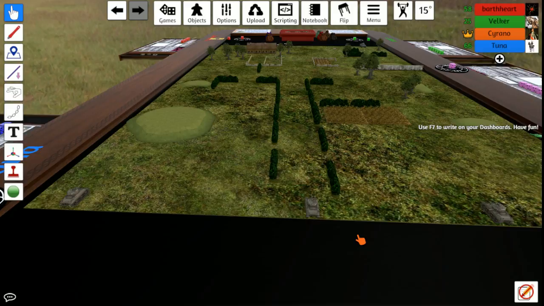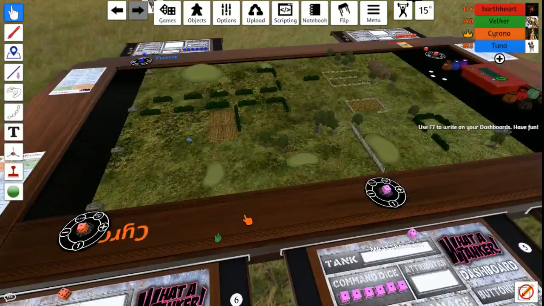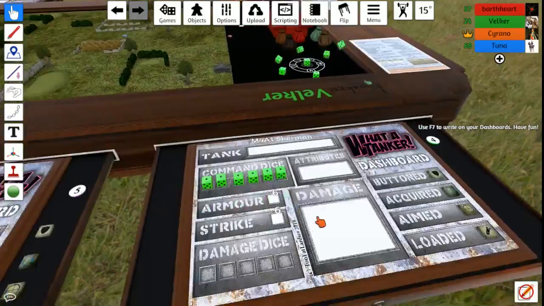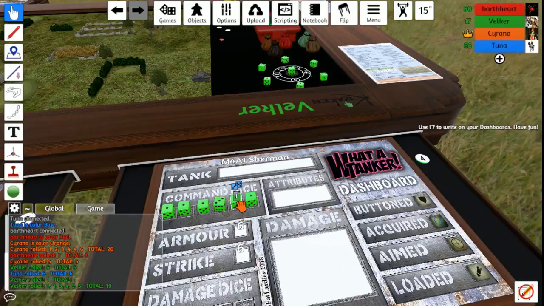All right, Velker, you got one of our two sixes. So now we have to move. We'll let you go first, and we'll send Tuna second so you guys can learn it. But which one of your guys got that six? It wasn't the purple one. It was the green, so it's my guy in the corner. So roll your six dice, and I'll mark them for you. What'd you get? One, one, three, four, and two fives.